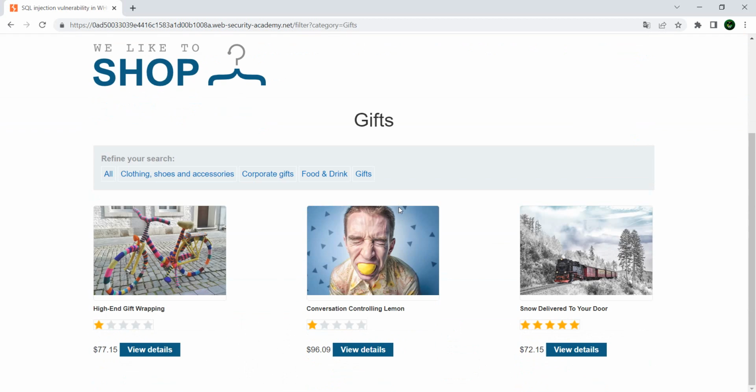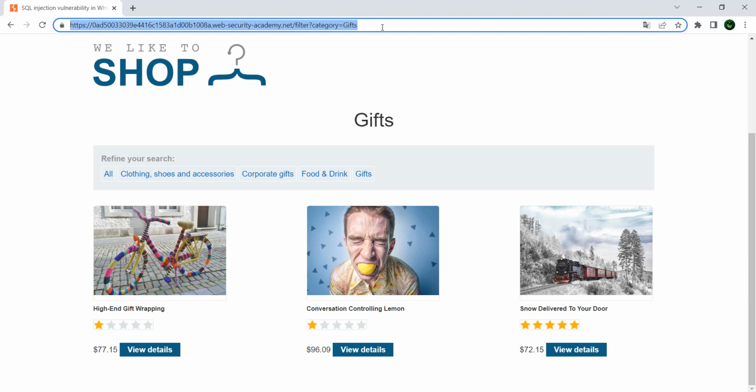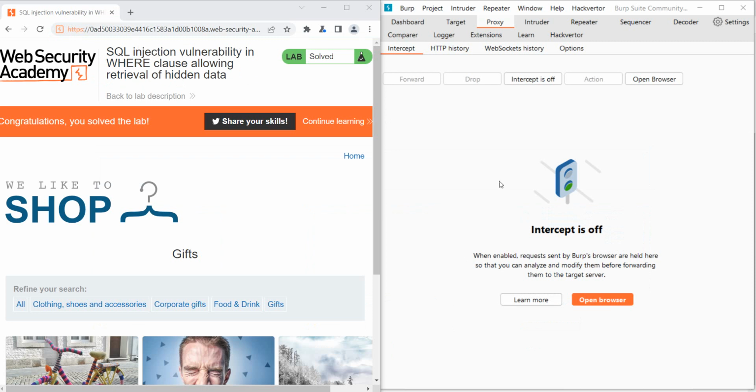Yeah, I don't like these gifts. I want new ones. So how are we going to do this? Well, we're going to use Burp Suite to do this. And let me just copy the URL from here and then open Burp Suite. So I open Burp Suite, and one thing which is really good in the newer version is you already have a browser that is configured to proxy all of the traffic that we do in this browser through Burp Suite. So you don't need to install different browsers to make the proxy configurations. You can just use the built-in browser.